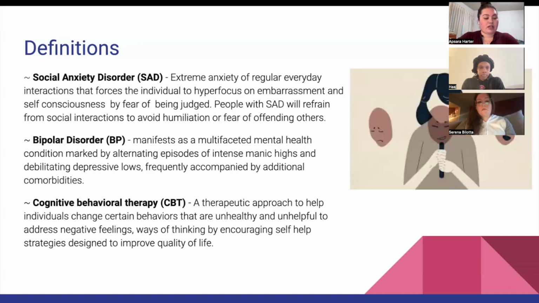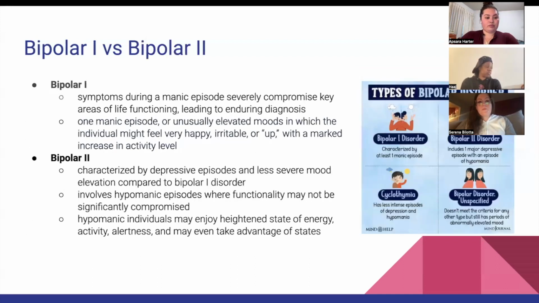Lastly, we have cognitive behavioral therapy, which is a therapeutic approach to help individuals change certain behaviors that are unhealthy and unhelpful to address negative feelings, ways of thinking, by encouraging self-help strategies designed to improve quality of life. We're going to go a little bit more in depth on the two different types of bipolar. We have bipolar 1 and bipolar 2.